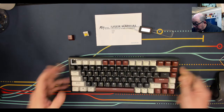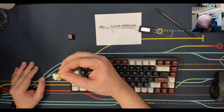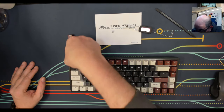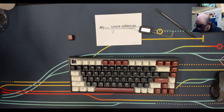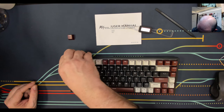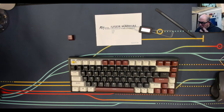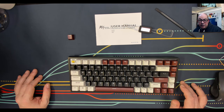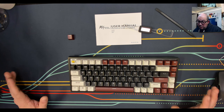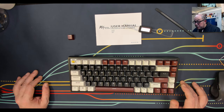Like I said, RK, for the longest time, their keyboards didn't really change. This is north facing, and it is a north facing keyboard, though, as I've said before many times, I don't believe that to be an issue, especially using newer switches. You're not gonna find any interference.